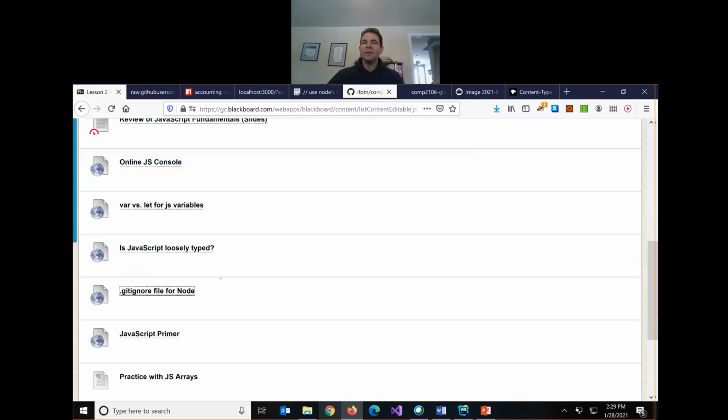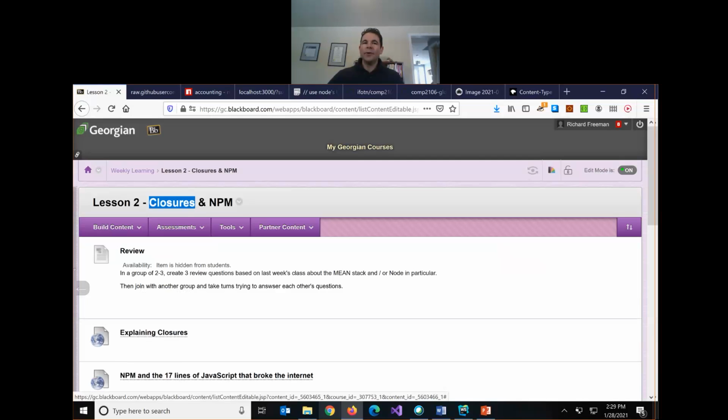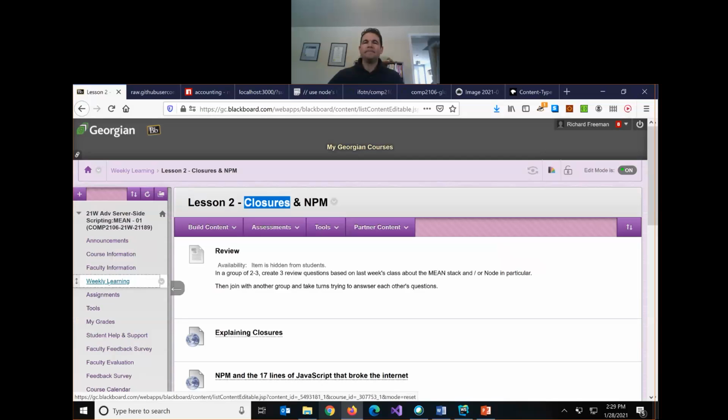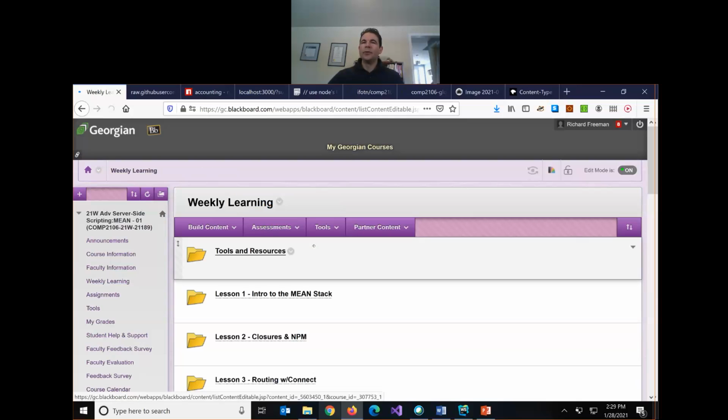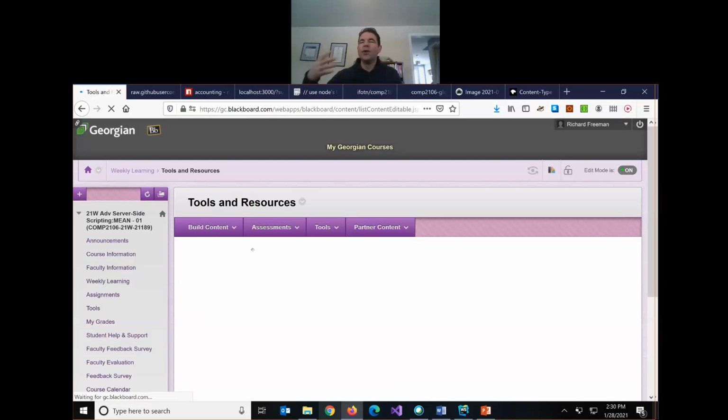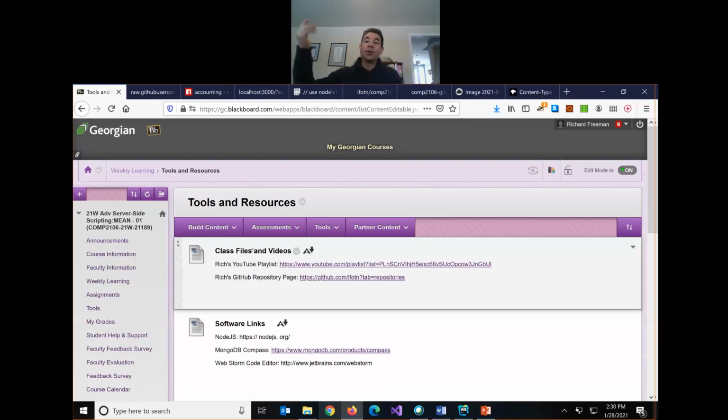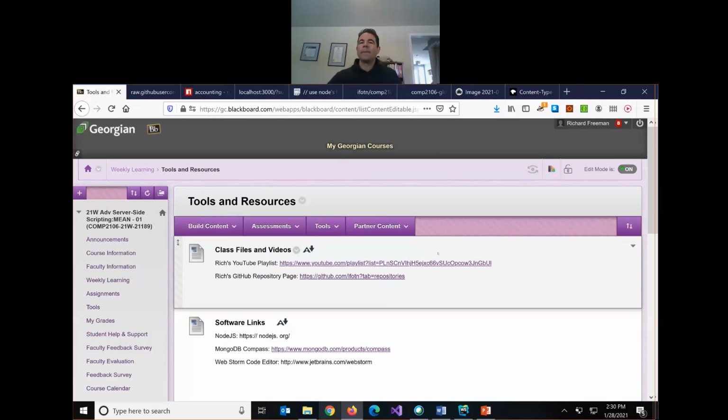So you should be using the node git ignore. Again, it's here in the lesson 2 folder. It's also available for you at any point in tools and resources. And even when you create your repository, you could choose the node git ignore. Just make sure you do a pull before you push to add the git ignore to your local copy.